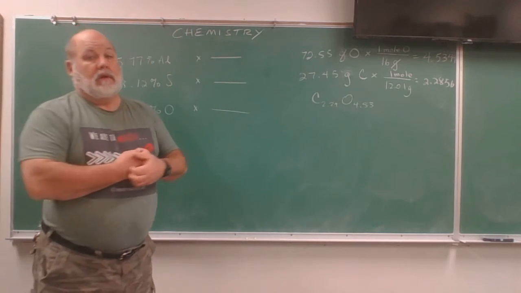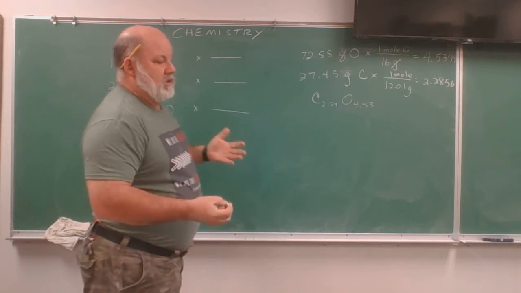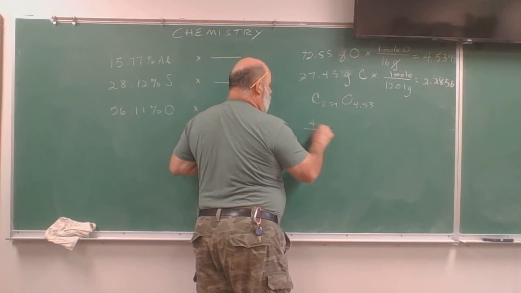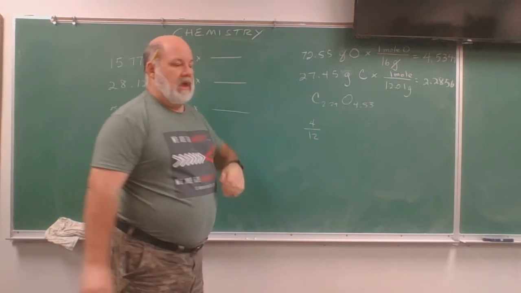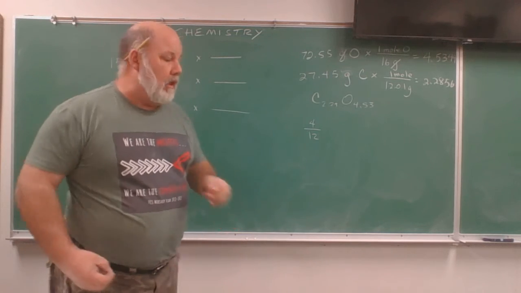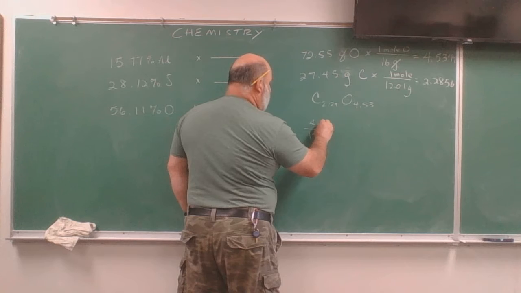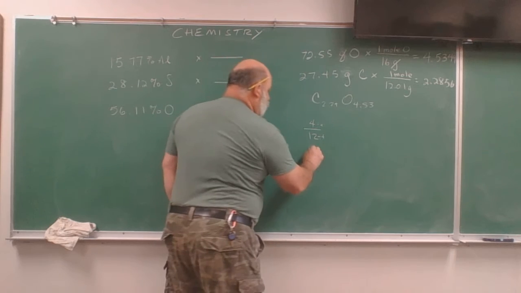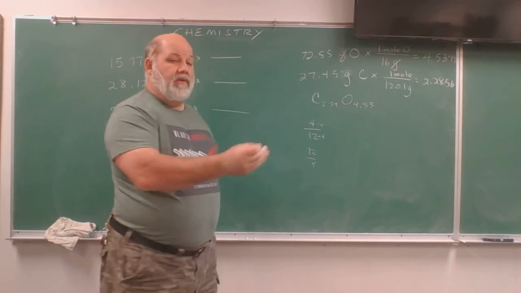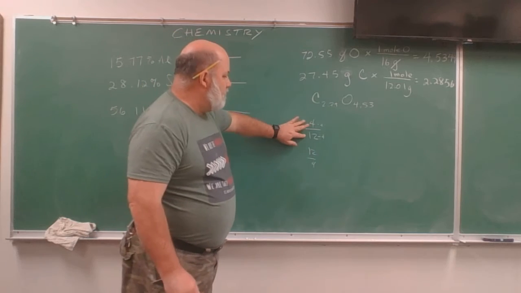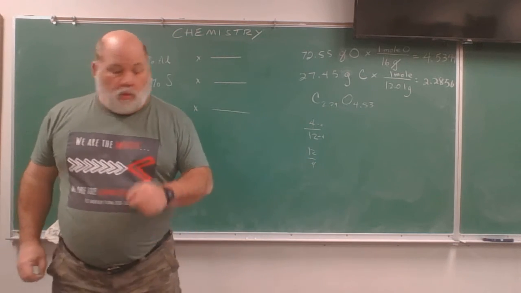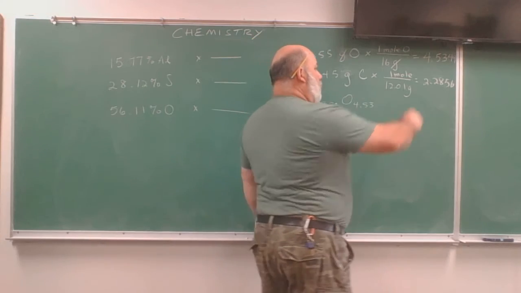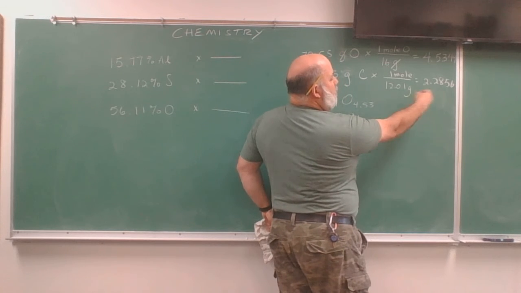How do we do that? Well, you guys know, and I hope you know, if I ever have a fraction, something like 4/12, and I want to reduce that, I'm going to divide both top and bottom by 4. Same as if I had 12/4, I would divide both numerator and denominator by the smaller, the lesser number. We're going to do the same thing here. I'm going to divide both of these numbers by 2.2856.